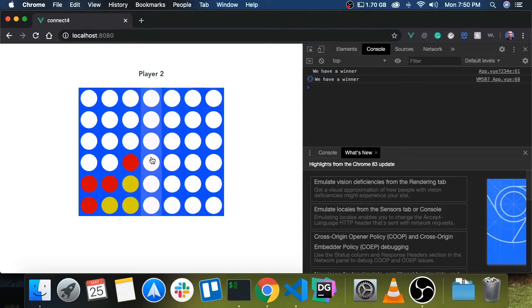Now I have to fill this row here, so let's say player 2, player 1, player 2, and if we drop another one here, then player 1 wins. Perfect. So now we have all of the rows, all of the columns, and all of the upward diagonals.